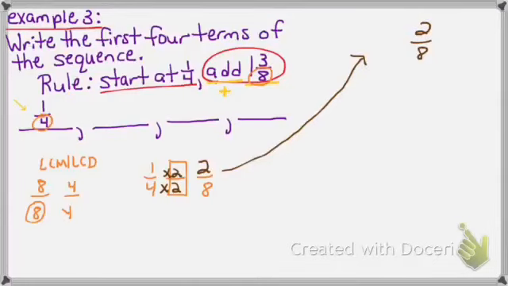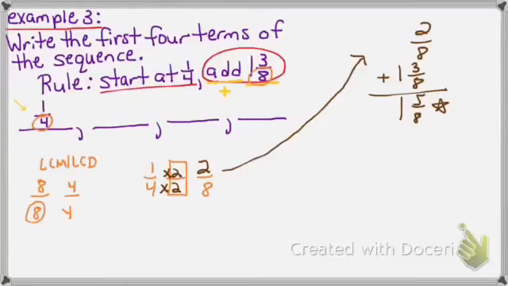And in order to find the next terms in the sequence or the blanks, I'll just keep applying the rule, which is I will add 1 3/8. Go ahead and add, and we say denominators are the same, so they stay the same. That's 8. 2 plus 3 equals 5, and nothing plus 1 equals 1. So that's the first term in my sequence. I'll put a star by it.